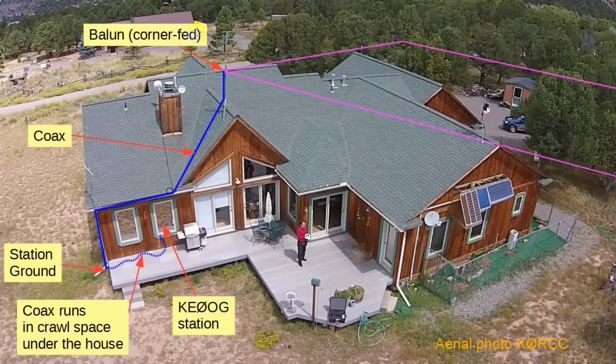This picture shows the feed point using a balun and the coax run down the mast, across the roof, along the rain gutter, down a mast I use for another 2-meter antenna, down to a lightning arrestor at my station ground, and then under the house and up into the shack.